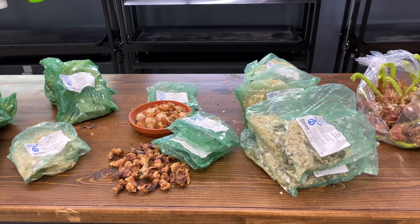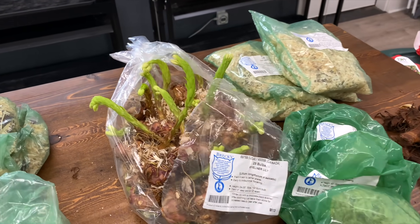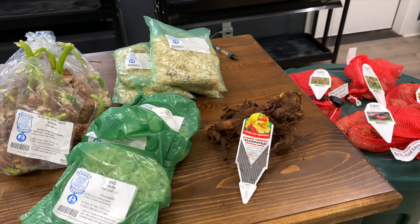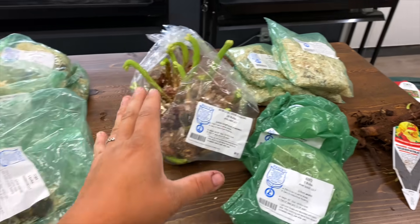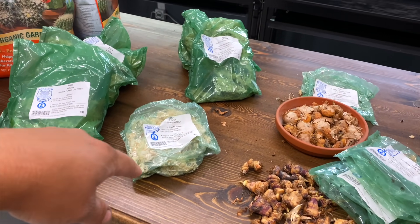So here's my spread. I'm really hoping that the bulbs in the bags are still okay. Some of them are trying to break free from their bag and some look pretty quiet, so it may be a little bit of a mixed bag in terms of whether or not they're still alive — they've been in these bags for a long time. I've got calla lilies, cannas, asiatic lilies, oriental lilies, hardy gladiolus, lily hybrids, and trumpet lily. I haven't planted any of these types of lilies in our garden before. We do have a couple of varieties in the back formal garden that were here when we moved in, and I absolutely love them — they're a solid performer and I never really have to mess with them. I just cut them back every year in the fall.